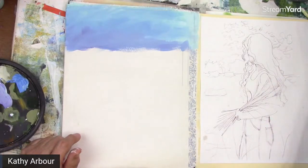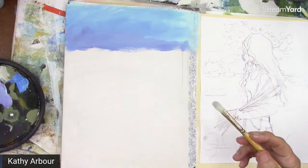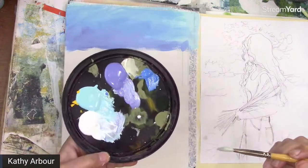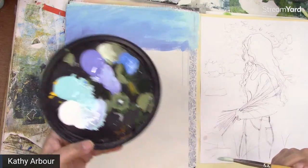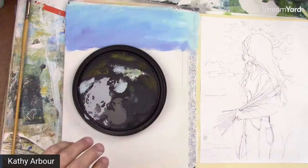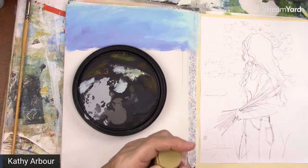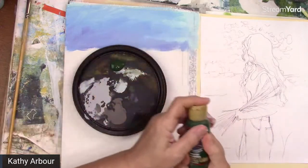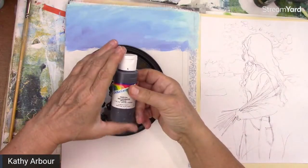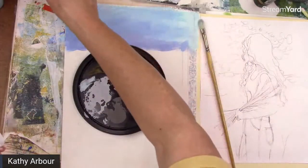Now I'm going to get probably a little bit of a stiffer brush. So I have a bristle brush here, and this is a Curry's brand. It's a Canadian brand. I'm going to put these aside for a moment. Take another palette out. And I'm going to get some green. So I want a fairly dark green. So I have evergreen here. And I also want maybe a little bit of charcoal color. So I have just charcoal, it's called. A little bit of that. I'm just going to put the lid back on this.